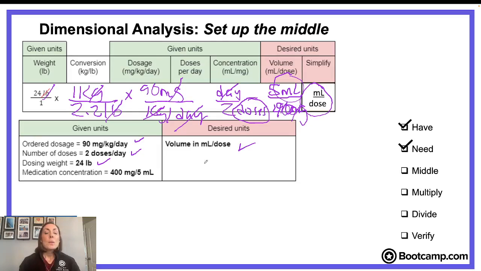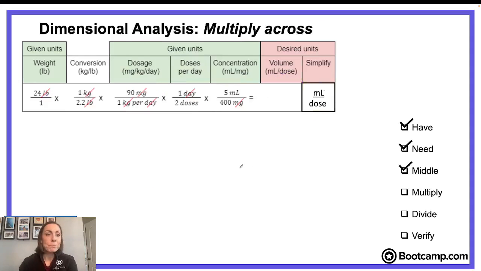Okay, so something I just want to clear up and make sure that you guys all understand, because this took me a little bit to understand. As long as you keep your facts together, like the 400 milligrams and the 5 mLs, you can put either on the top or the bottom. You just arrange it so that your units will cancel. So they have to be opposite to cancel. So that's why sometimes we put one thing on top and the next time we're putting something else on top. So you just want to make sure everything cancels out. And here we see we'd be left with milliliters per dose. So now we can do our multiplication.